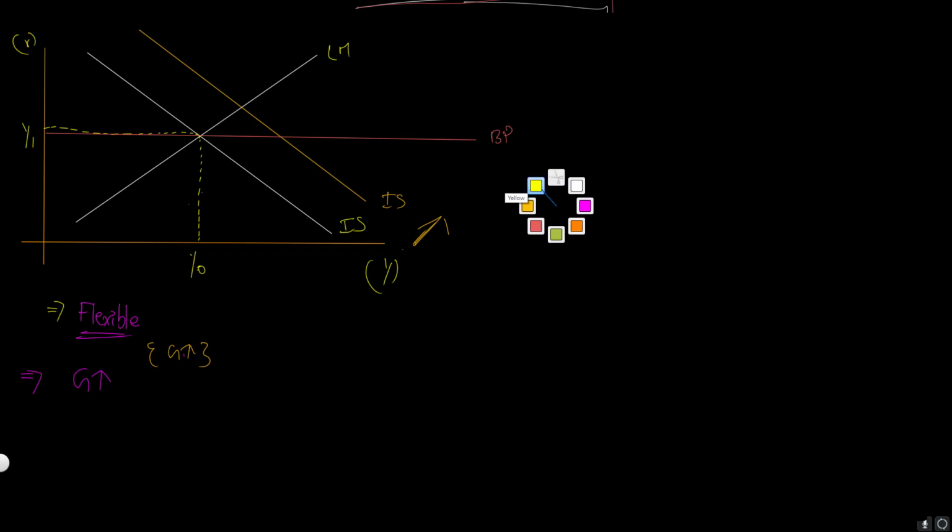So what's going to happen? The income, or the output, in the economy is going to increase. So we would have a shift from y0 to y1. This is the interest rate, R, and because this is a perfectly mobile capital situation, we assume that our domestic interest rate is the same as our international interest rate. So if we have an expansionary fiscal policy, our domestic interest rate is going to increase to R1.